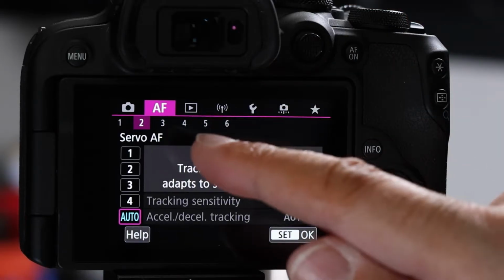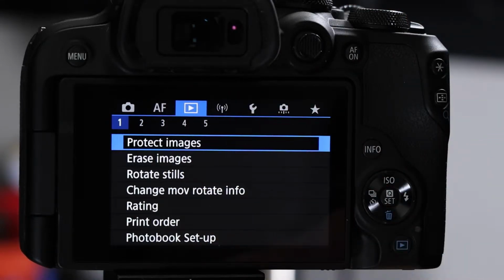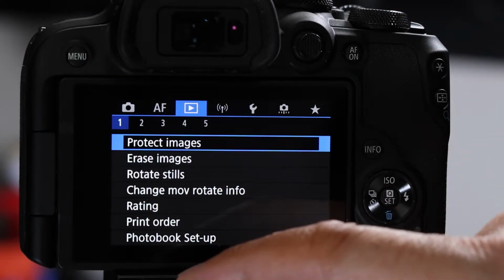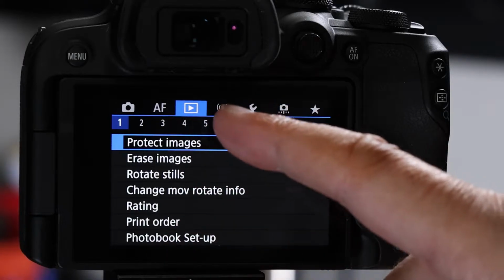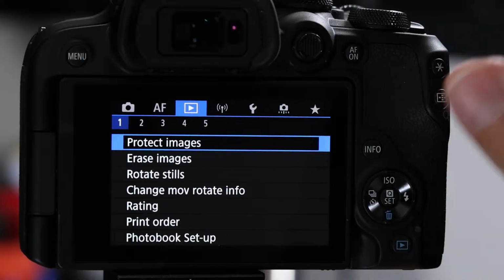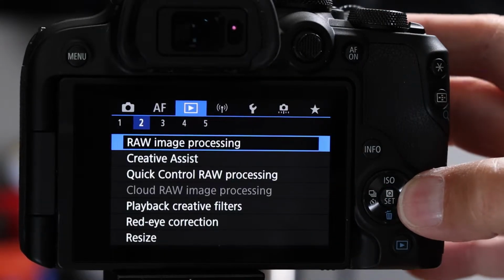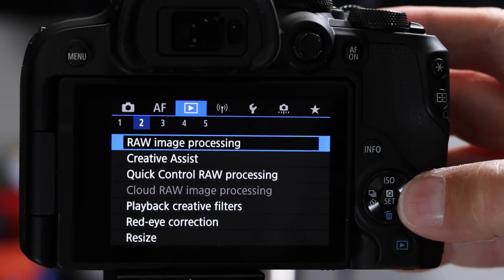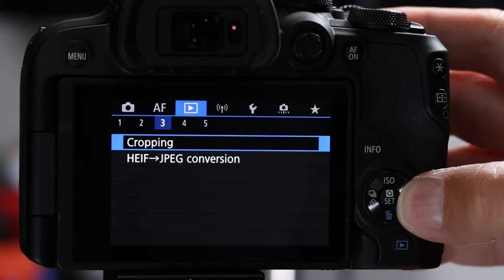So let's go to the playhead button. We'll save that autofocus because we're going to make some modifications to that. Nothing we really need to change here in playhead or blue menu 1. Number 2, nothing we need to worry about here. Number 3, nothing.